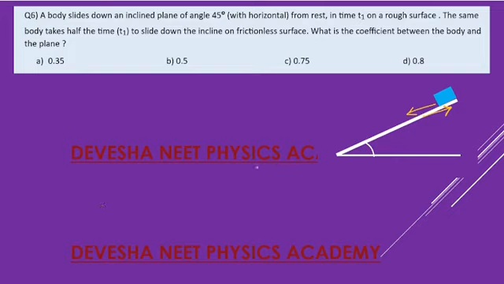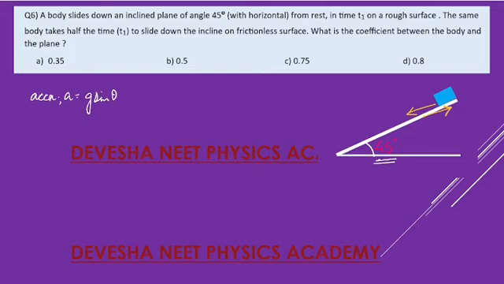Okay, so it is given that a body falls on an inclined plane of angle 45 degrees. So this is given to be 45 degrees. Okay, so let me change the color of the pen. Yeah, so this is given to be 45 degrees here. As I told you earlier, when it is falling along the plane without any friction, the acceleration A is given equal to G sine theta, right?